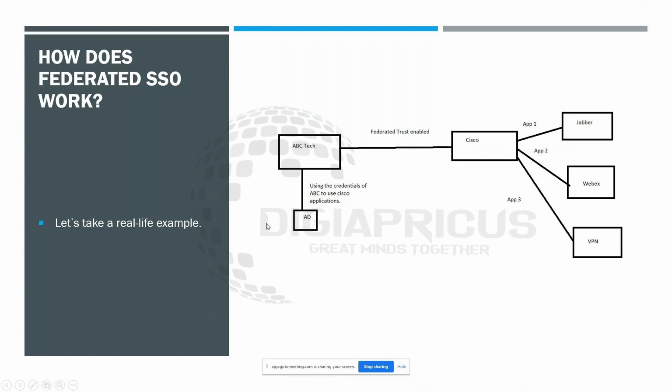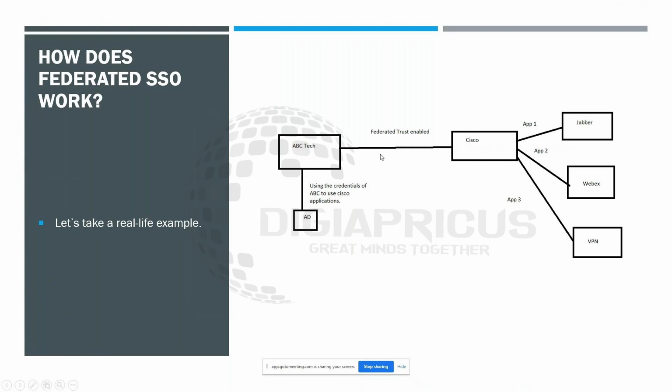Google is maintaining some kind of Active Directory or an LDAP directory, where your Gmail ID and password will be stored. So if you want to access a Microsoft application, you would need a separate account there. They would have a separate Active Directory there actually.